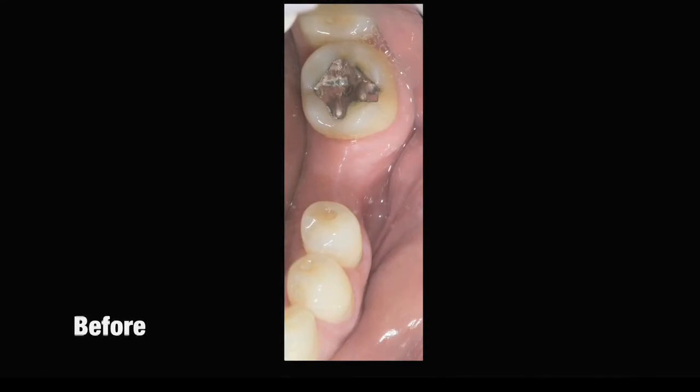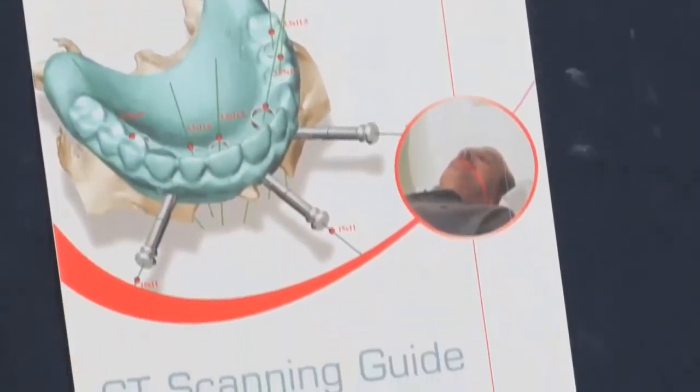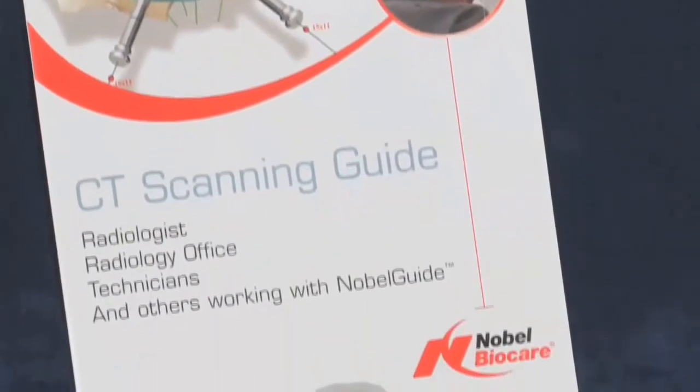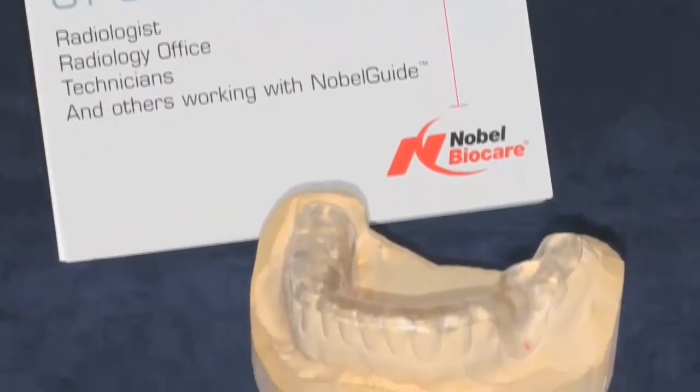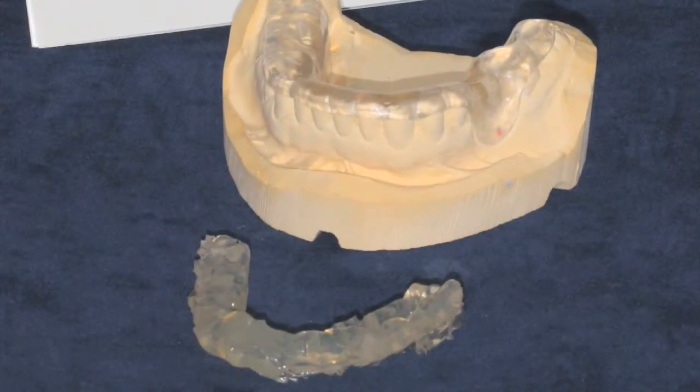To accurately locate the mandibular canal as well as visualize the extent of the buccal defect and precisely place the implant, the decision was made to utilize digital treatment planning and guided surgery. Since Nobel Replace was the implant of choice, the case was planned following the Nobel Guide protocol.